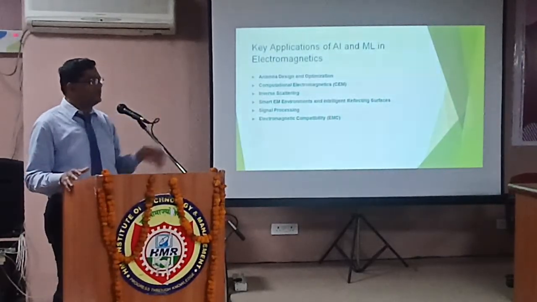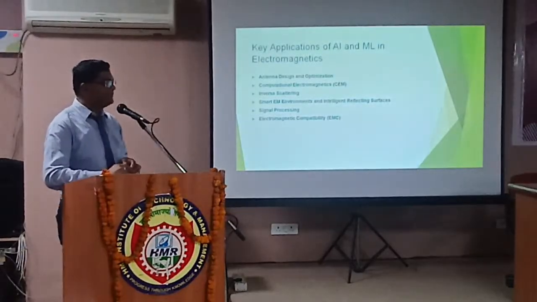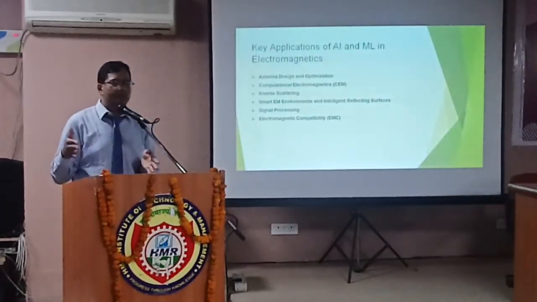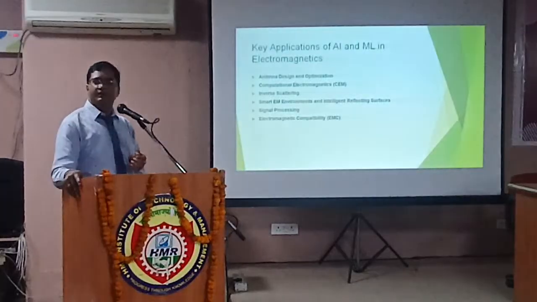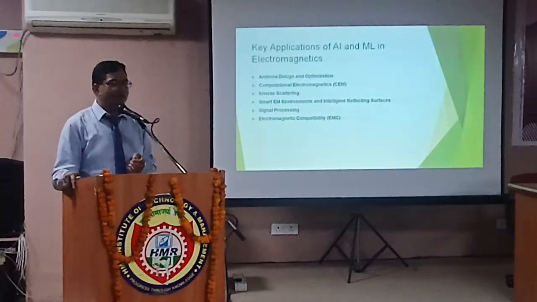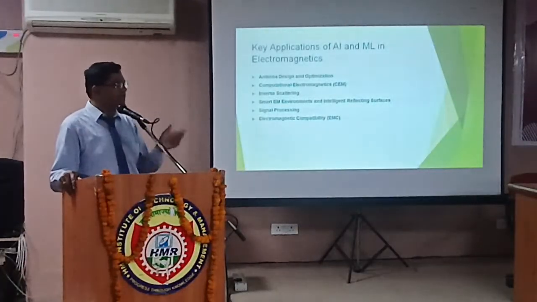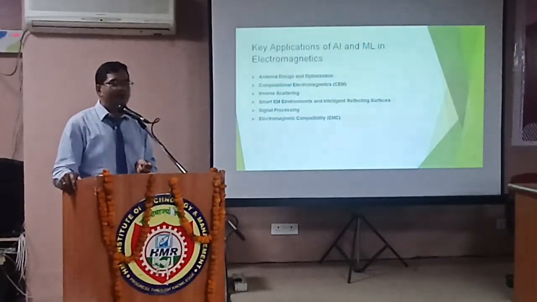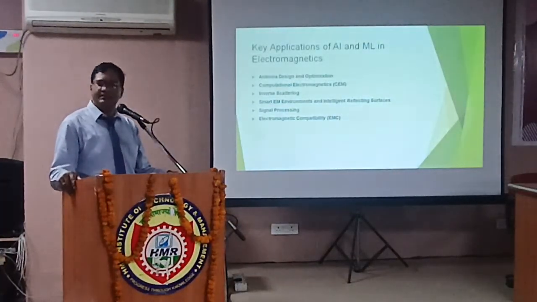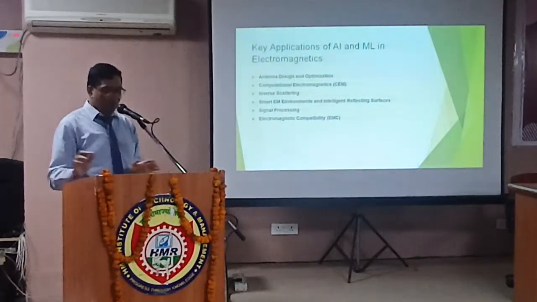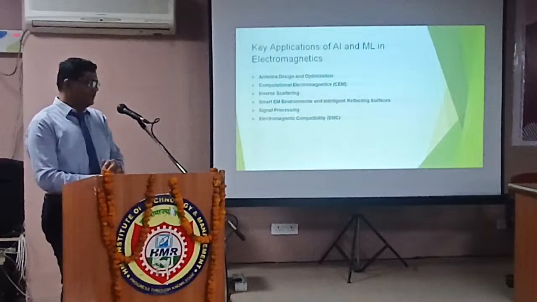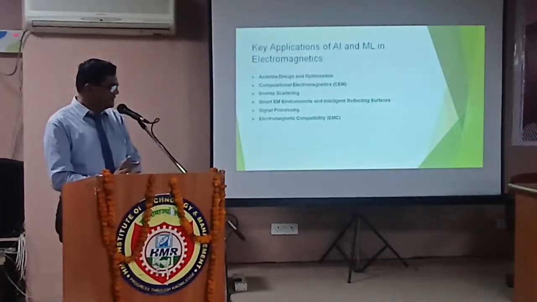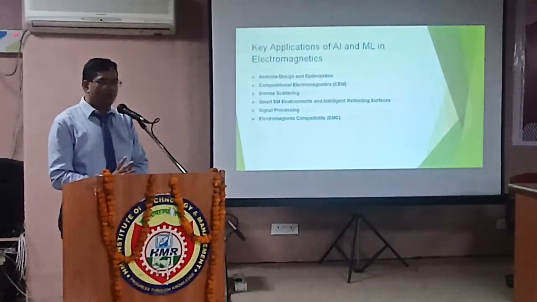Can anybody help me out with what is the typical dimension of your mobile phone? What is the typical dimension that you're getting? Diagonally, if you just check out the mobile phone, what is the approximate dimension? 6.1. What is the unit, SI unit? 6.1 inches. So how much is that in centimeters? Something like 12, 15, close to 15, right? So that's 15 centimeters. Okay, if I have 1 gigahertz of operating frequency, I'm roughly taking it as 1 gigahertz, which is 10 to the power of 9 hertz. What is the wavelength that I typically get for 10 to the power of 9 hertz?